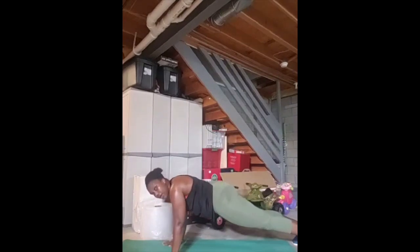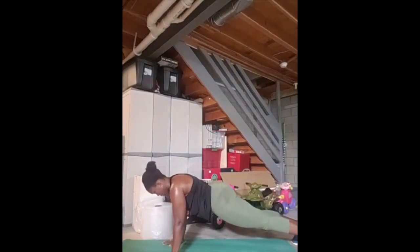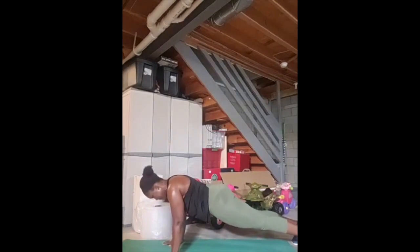Keep the hips down. Good. Wrists are stacked under your elbows and shoulders. Your glutes are tight, hamstring tight. Come on, this is the last thing and we're done. Come on. Breathe. Breathe. Good.